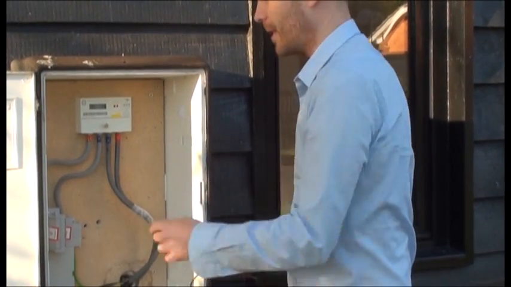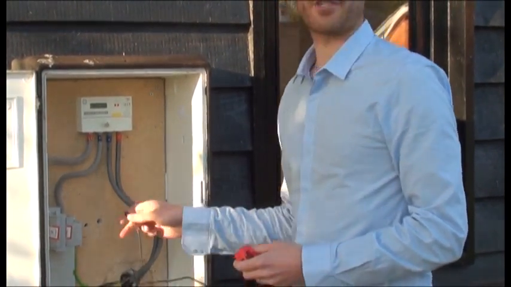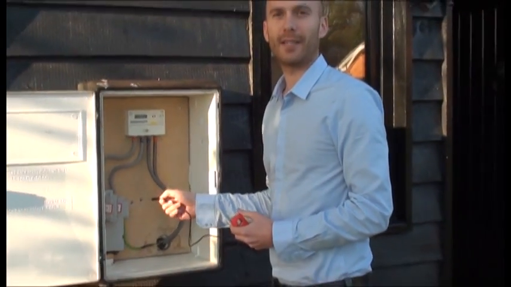We've drilled a hole through the back of the meter and we're going to run this cable through, and we're going to have the transmitter inside which will enable us to keep it running off the mains.